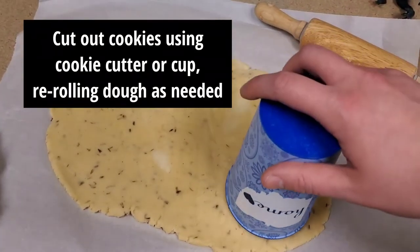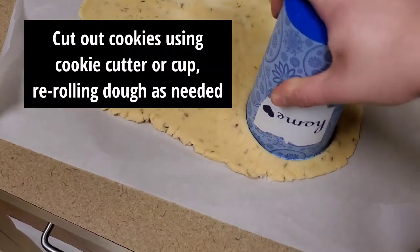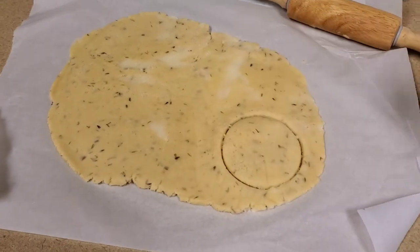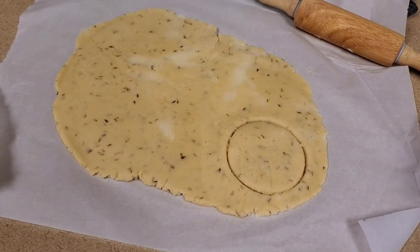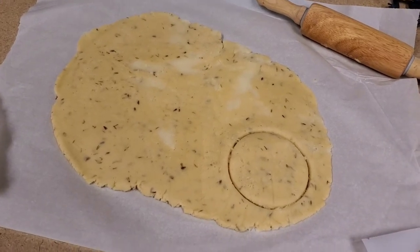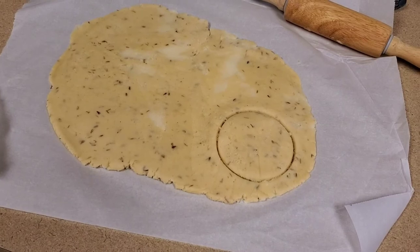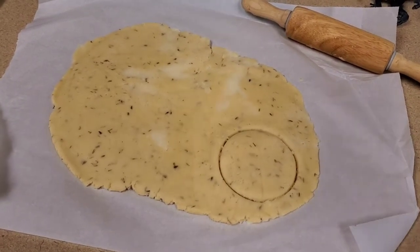So I just push it down through. And it leaves the size of the cookie. So I'm going to line the cookie sheet with parchment paper and cut out my cookies. This, in my experience, involves a lot of re-rolling the dough to make enough cookies to use it all the way up. Okay, to be fair, I've never bothered with parchment paper before, so it's possible I did it wrong.